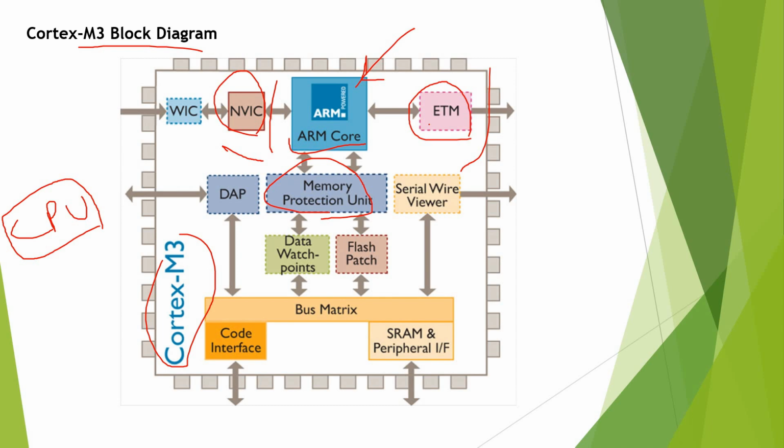Now when it comes to the optional or must-have hardware blocks that surround the core, as I said, these can be grouped into two major groups: optional and must-have. For instance, among the optional blocks, we have the ETM, which stands for Embedded Trace Macrocell. This one is responsible for gathering the value of the program counter and many other execution-flow-related information to some external hardware module that is connected to a host PC. And out of this information, the application running on your host PC will generate what is called a coverage report or coverage results.